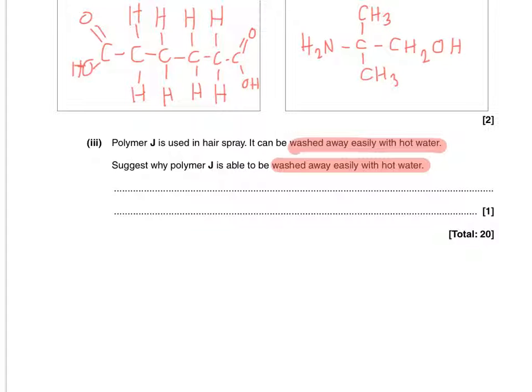The water that comes out of the tap is probably going to be slightly acidic or slightly alkaline because it's not distilled, it contains ions. So therefore, if you have a slight alkaline or acidic bias to your water, that's going to help the polymer hydrolyze, and there we have it, that's what they're after.